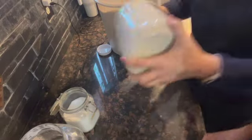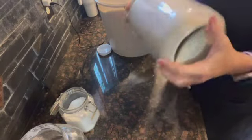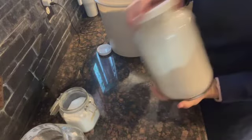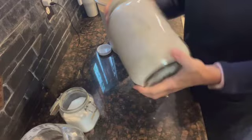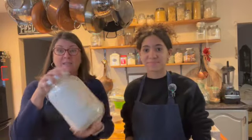Now we just usually mix this up real good in the jar. You could mix this in a big bowl and then put it in your big gallon jar like we have here. If you're worried about it not getting mixed up enough, this is doing just fine. Okay, so that's all there is to that.